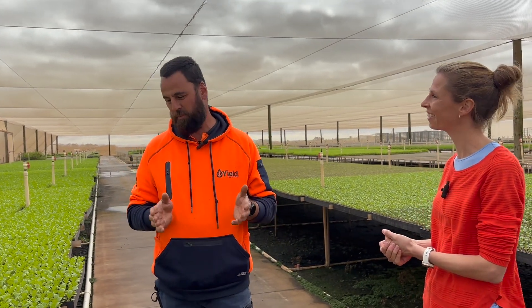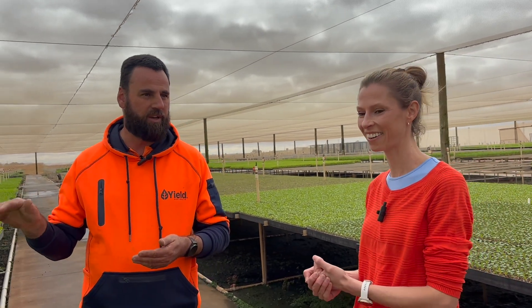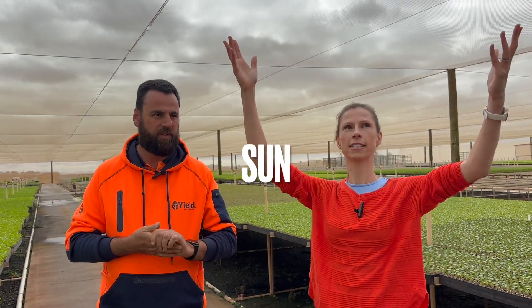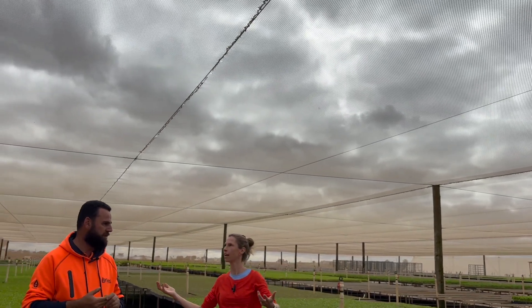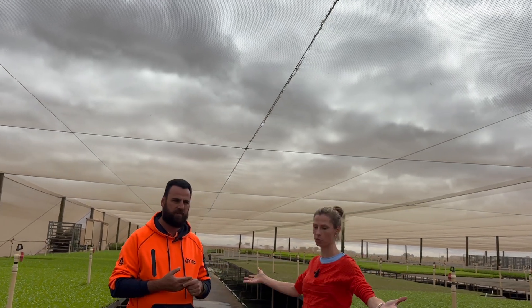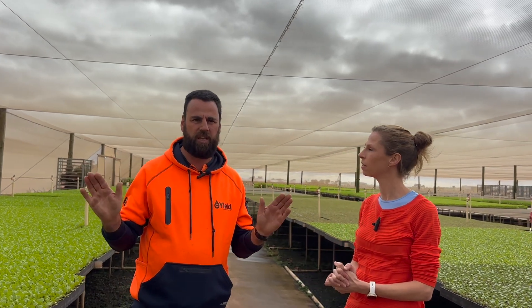We get people asking why their plants aren't growing. They're normally tucked into a corner against the fence with no sun, or they've planted in the same spot every year and never added compost or nutrients. Sun is critical. We're in a protected outdoor growing space but this gets as much sun as possible — full sun, especially this time of year. Sun is your best friend.